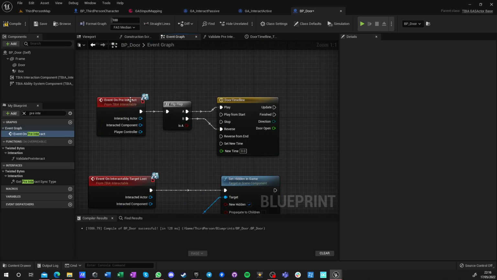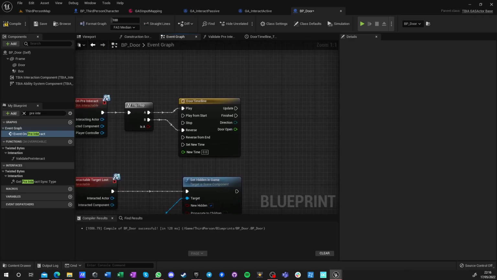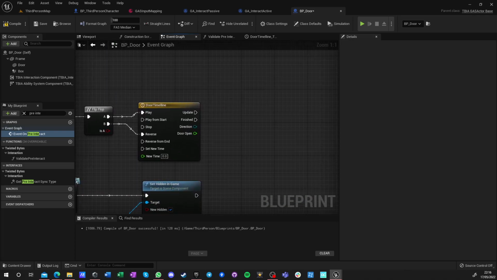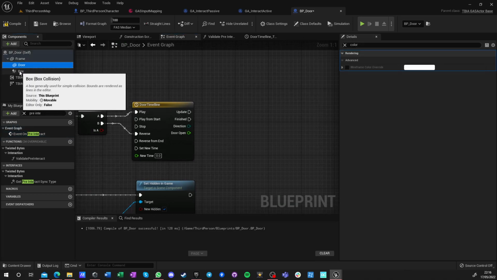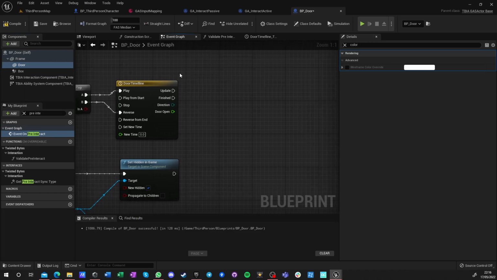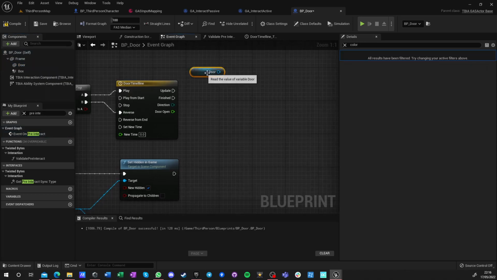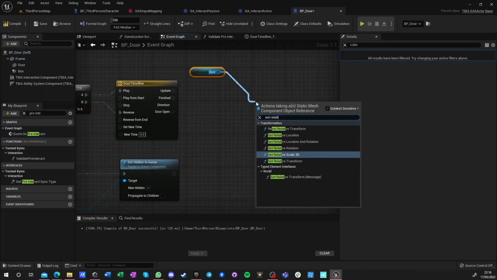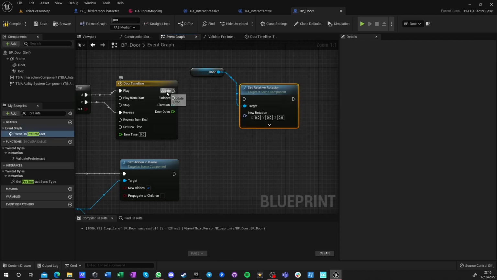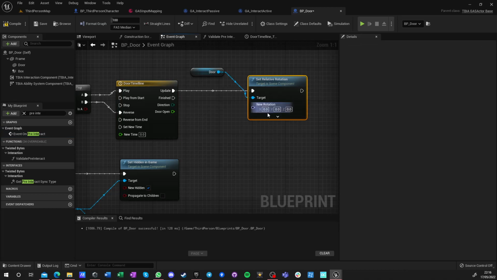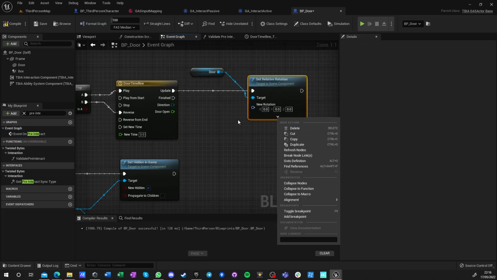And multiple characters could try to interact with this door and try to open and close it indefinitely multiple times. And we're going to say that this door set relative rotation, and we're going to rotate it.